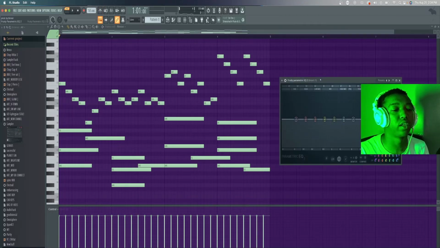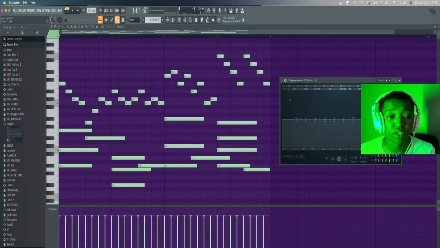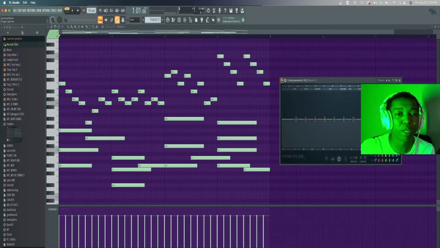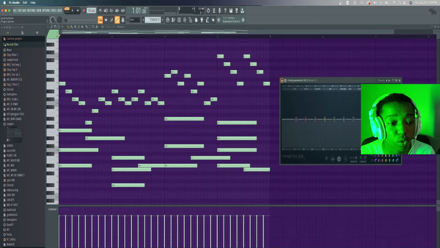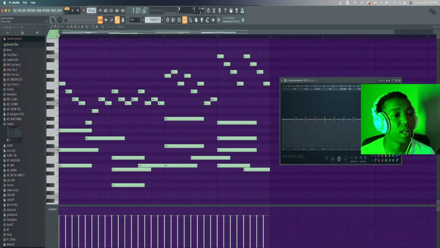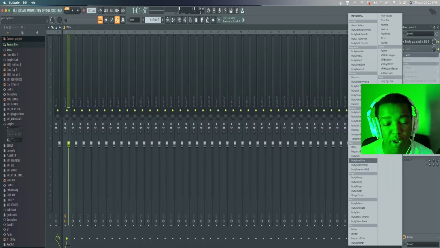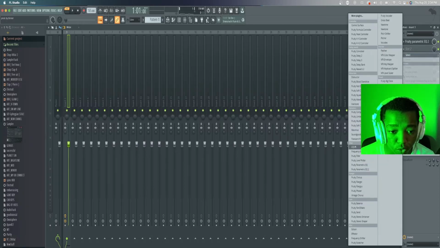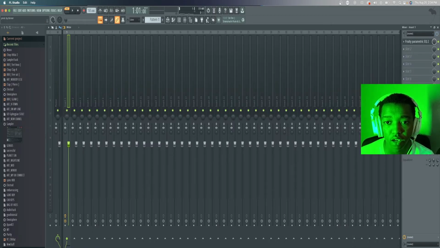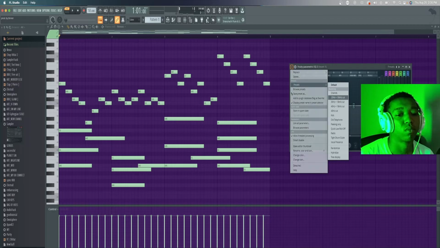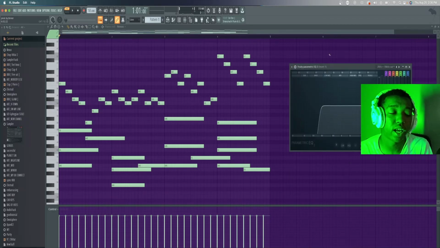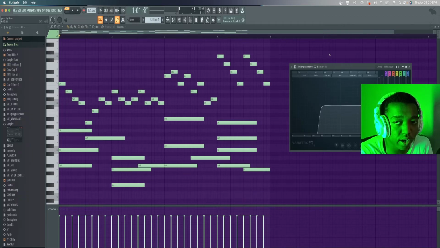Most importantly with your melodies, you need to EQ the low frequencies out of them. I cannot stress how many times I hear people's beats and the melody is in competition with the 808. To solve that, first go in your mixer, then go right here, and Fruity Parametric EQ 2 should be somewhere in the filter category. Once you click that, you get that pop up. Hit this drop down, go to presets, and choose 20 hertz plus 18 kilohertz cut. What that does is drown out all the low frequencies. So if we wanted to add an 808 to this, it wouldn't interfere. The 808 would hit clean and sound nice, and everything would be non-chaotic.